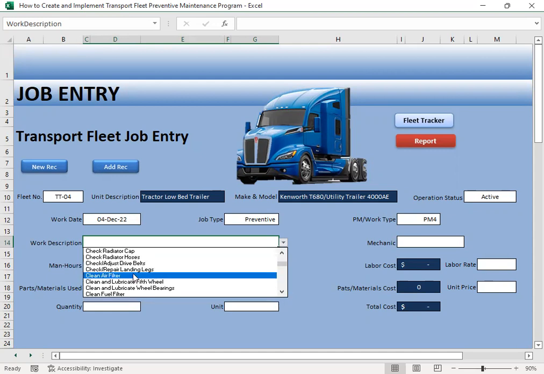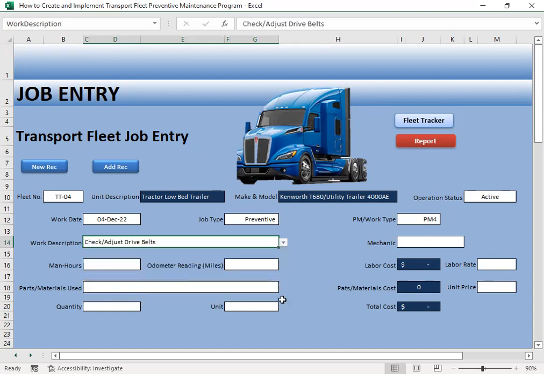It's right here. Oh, dry belt. Okay, we're just checking and adjusting because the belt is too loose and making noise. Do you hear some cars or trucks that the belt is making noise? Because the belt is slipping on the pulley. Okay, so we need to adjust.